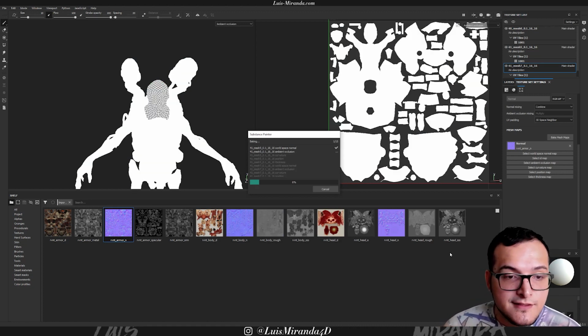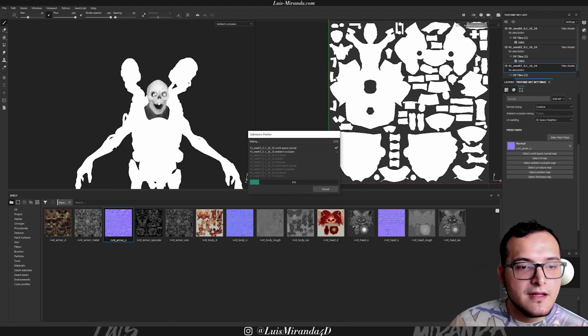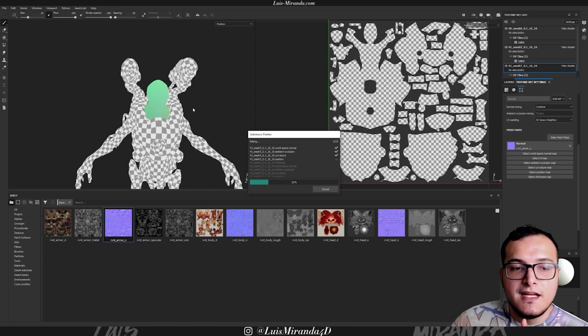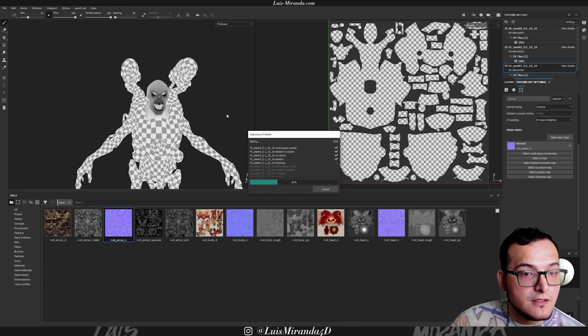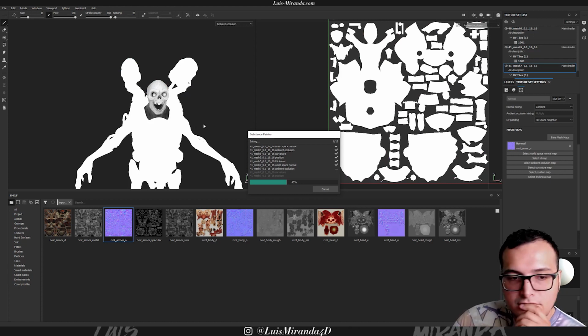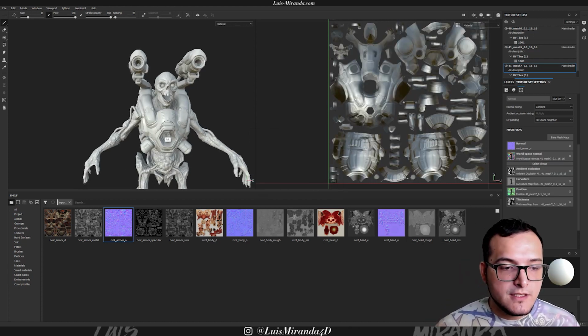But if you notice, as it's creating it, you can see the normal map affecting it. So you can see this one's not so much, but when you look at the ambient occlusion, it definitely takes into consideration that normal that we included in there. So here, as you can see, all of that detail is being preserved. Cool. So now we have all of our mesh maps that we'll need.